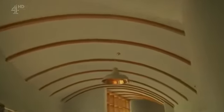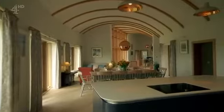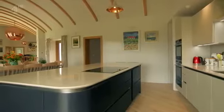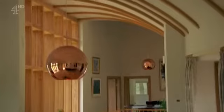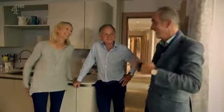The hall leads to the centrepiece of this home, an open-plan living space where lateral and vertical curves combine to breathtaking effect. I'm standing in a building where I don't feel as though I want to say very much. I just want to stand here and just let it embrace me. I'm finding my job quite hard to do here because I'm normally standing in buildings enthusing about them and waxing and being energetic about them. And what this building is doing to me is giving us a gentle shoulder rub. I'm being lulled by it, almost.